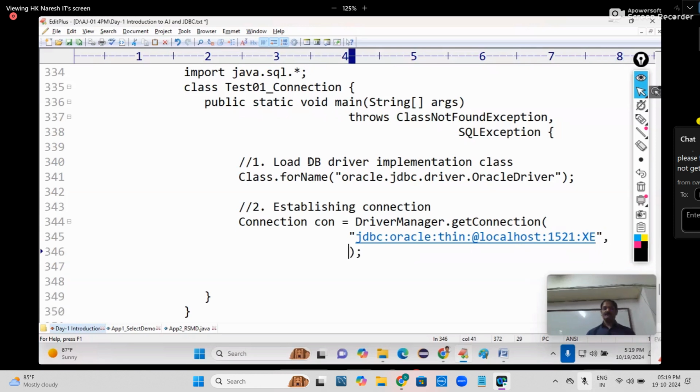Comma. Next, the username, also a string. What is our username? Can I write system first? Because we didn't create the schema yet. Let me write system, comma, double quotes, manager. We just wanted to create a connection. Our own schema we will write later.